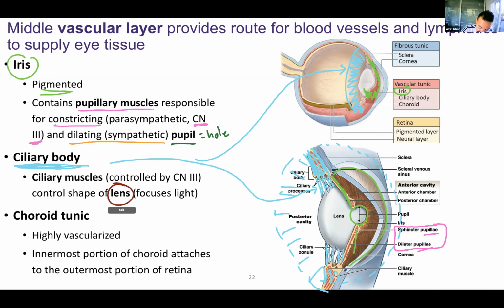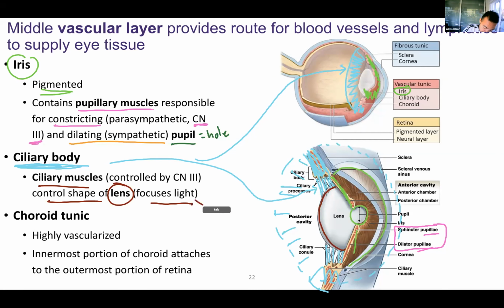attach to the lens. The lens is similar to a glasses lens, but the problem with glasses lenses is that they're fixed. They're hard. They don't change shape, not without messing them up. Our lenses in our eye are a little bit squishy. They can change shape. The ciliary body, by attaching to the lens, can pull on it to stretch it out or relax it. Ciliary muscles control the shape of the lens, and that allows us to focus light even more than the cornea does. By having the lens make different shapes, it changes the amount of refraction.